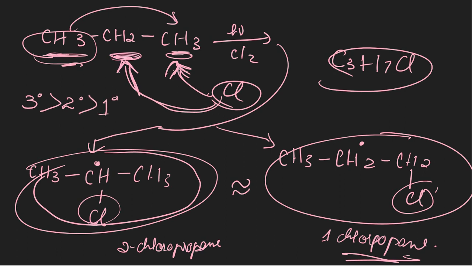I'll give you the stability order. So this is your secondary radical here, secondary carbon radical here. So if it is going to attach to this free radical here, and this is your secondary free radical, that will be more stable as compared to this one, which is your primary carbon free radical, which is your primary free radical. So this will be more stable, and hence this will be your major product.